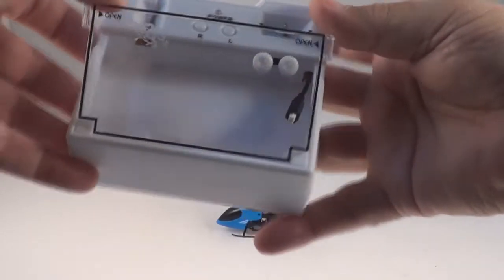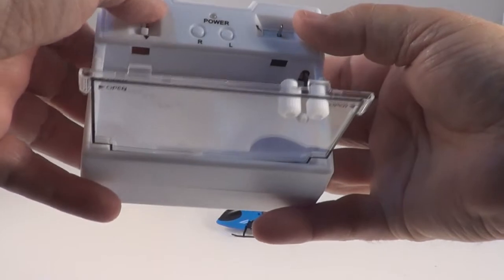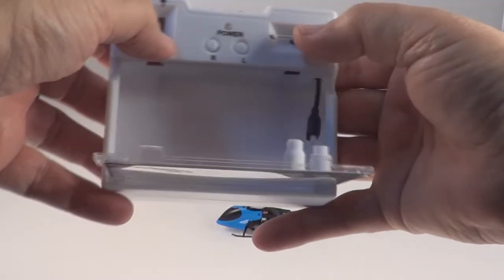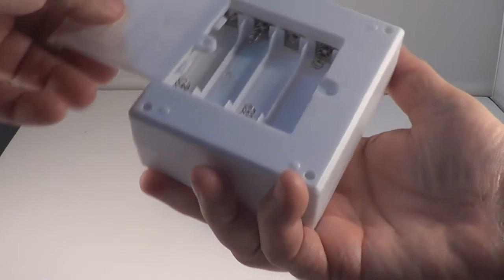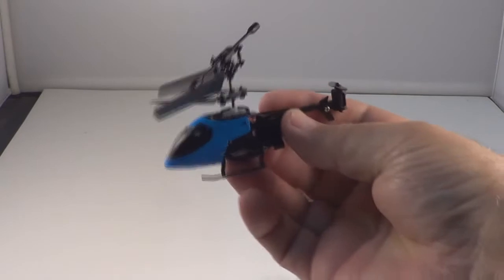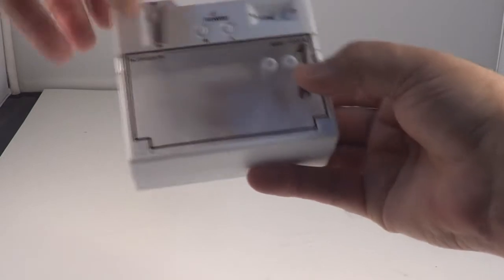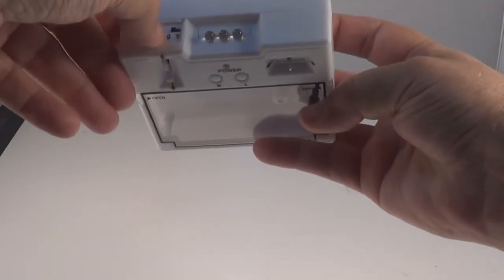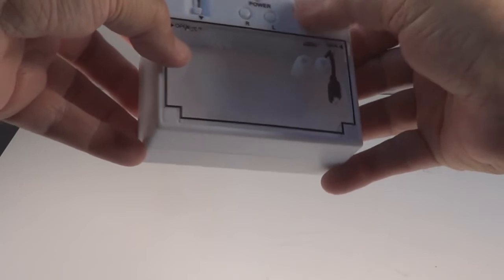Here's your transmitter. Speed control right there. Trim, there's your left and right. Batteries, there we go. Looks like 4 AA's. Nice looking little helicopter. Up and down, there's your speed control. On and off, has 2 channels. Left and right.